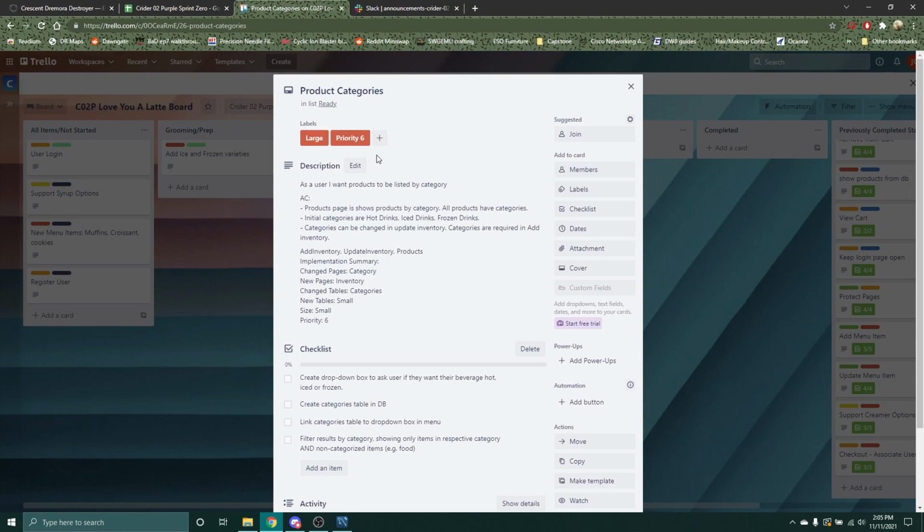I also had one additional question on product categories, and this is something that a couple people mentioned. It says that categories can be changed in update inventory. Does that mean that an item's category can change, or that the category itself can be changed to something else? Whereas with scenario 1, we could take a Frappuccino from hot and make it iced.